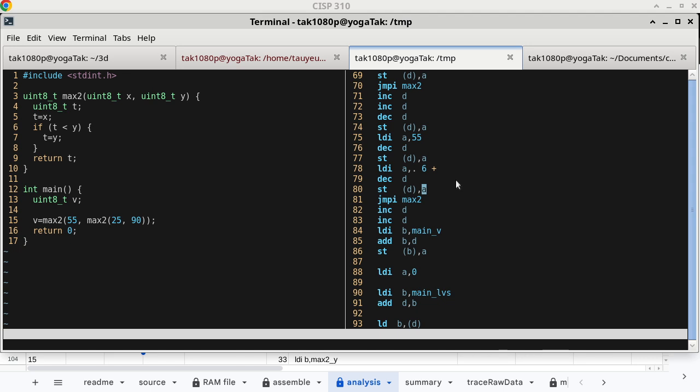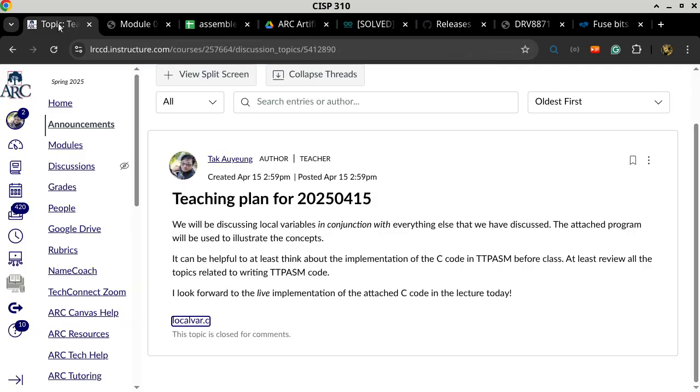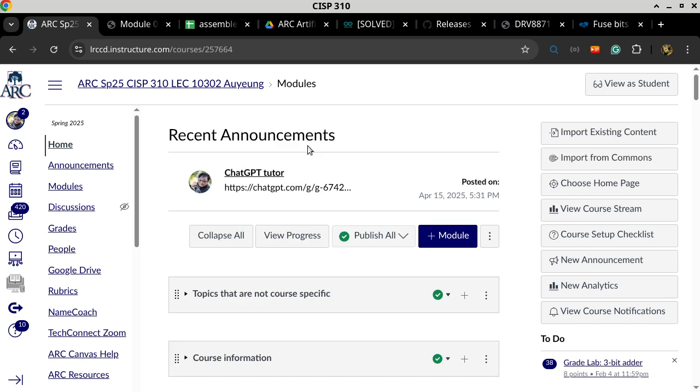That's how I would imagine someone to be studying for this class. It's not really to read a lot of material and to memorize anything, but to go through this code and try to understand exactly what each instruction is doing, and also make that connection back to the C code, because that is the most important part: how do we connect the C code to the assembly code at this point. All right, I will do the upload later, but right now I need to give you the access code to today's lab, which is related to exactly what I just talked about in the entire lecture.